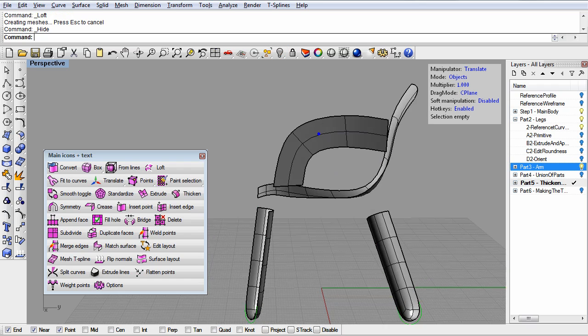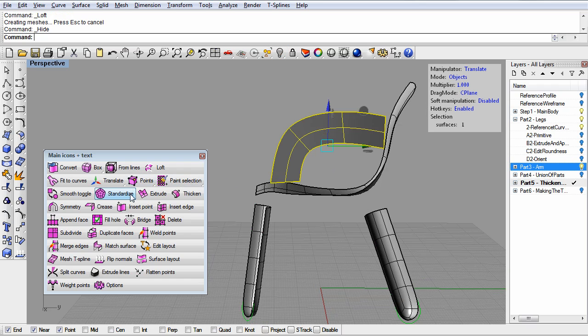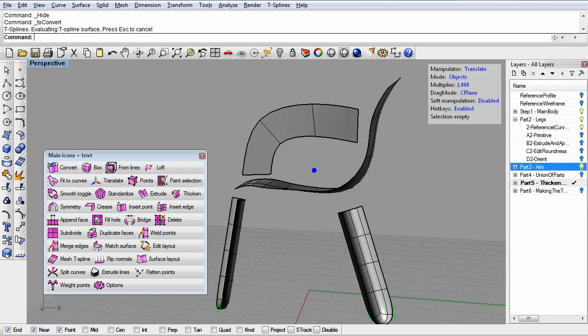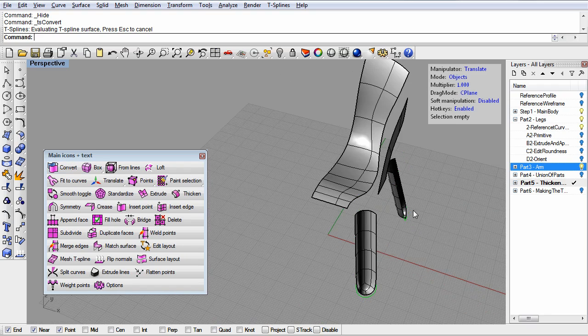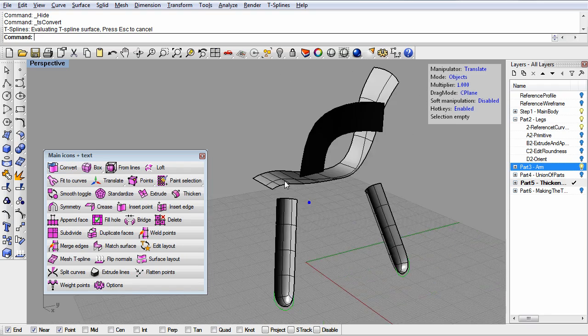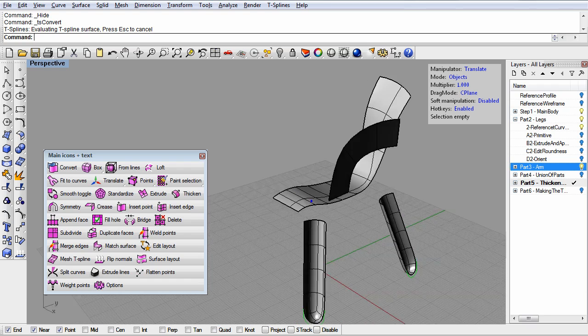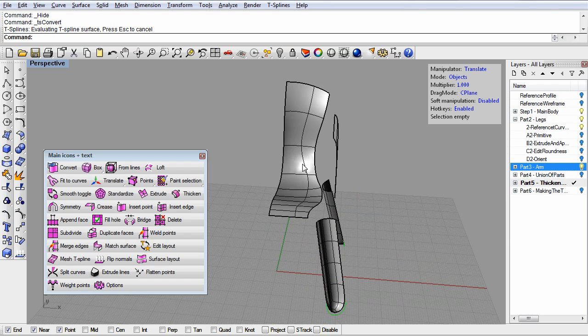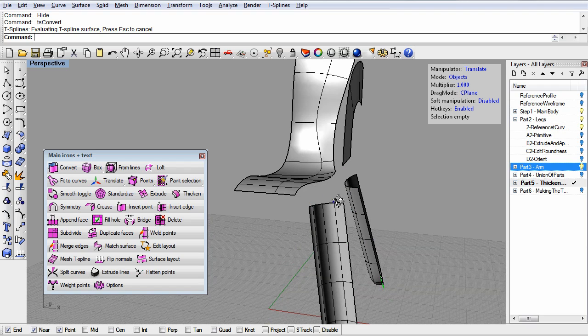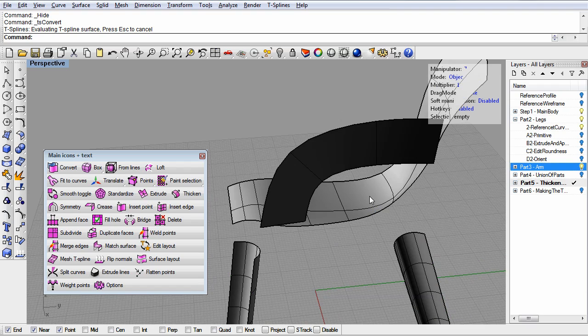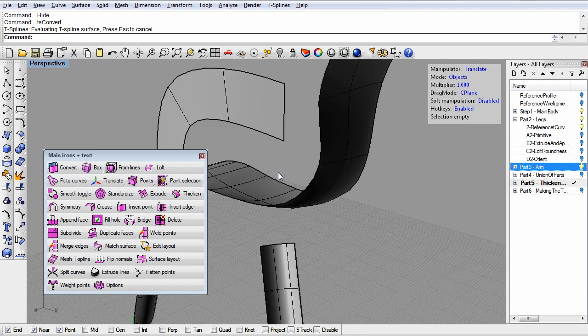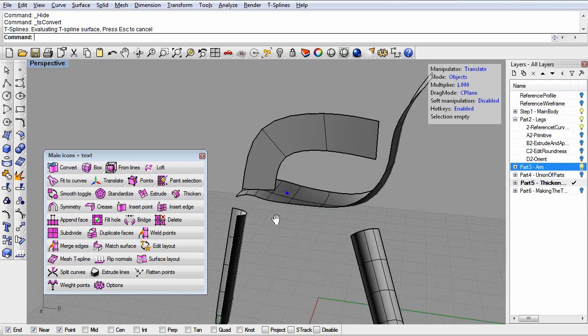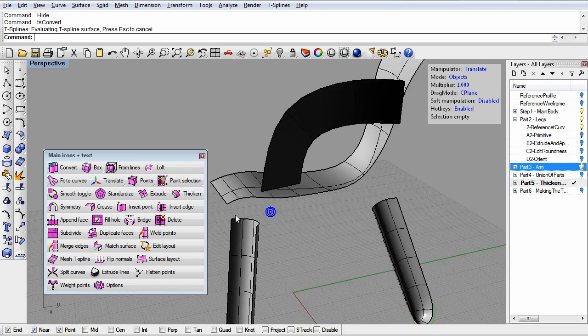Again, I'll hide the curves and convert this to T-splines. Now we have the three main parts of our model, and now the tricky part is going to be seeing how to match them all up, and this is really going to be the main part of this tutorial.